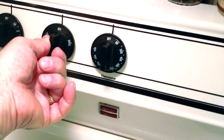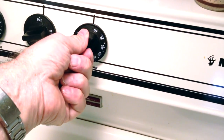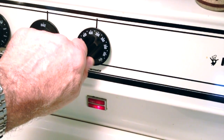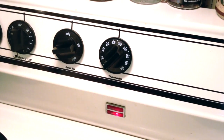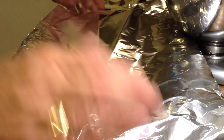Now you can save these enchiladas and put them in the oven at a later time. When you do put them in, you want to set your oven for 375 and you want to bake them for 45 minutes to ensure that the fish inside are cooked. Now to keep the tortillas from getting too crispy in the oven, you'll want to cover this with foil.